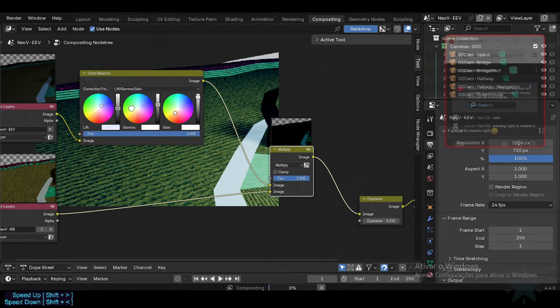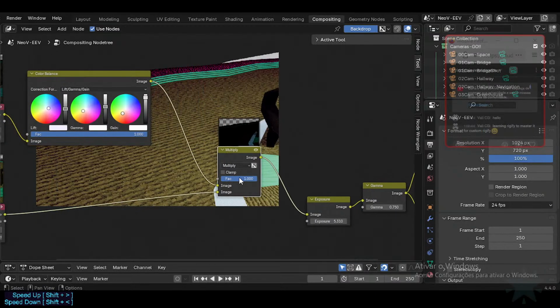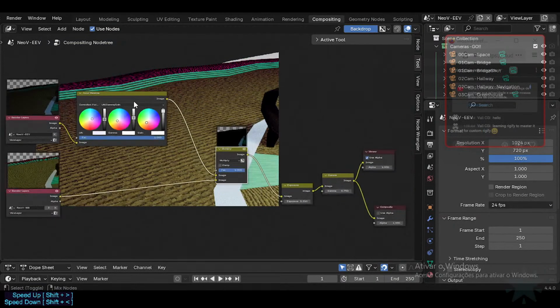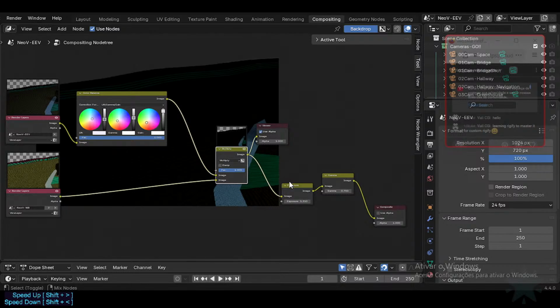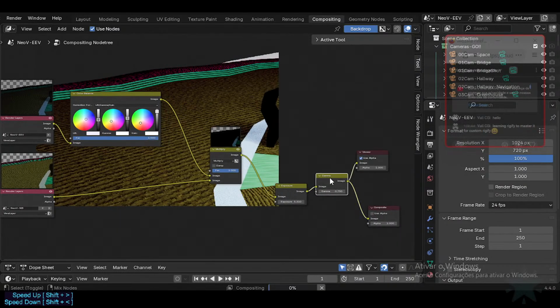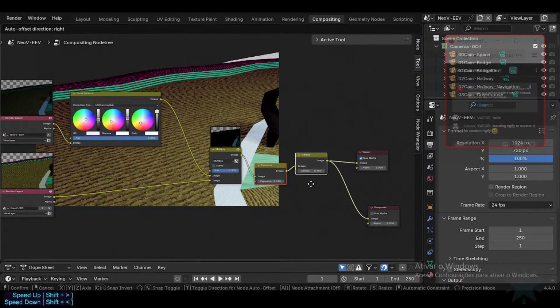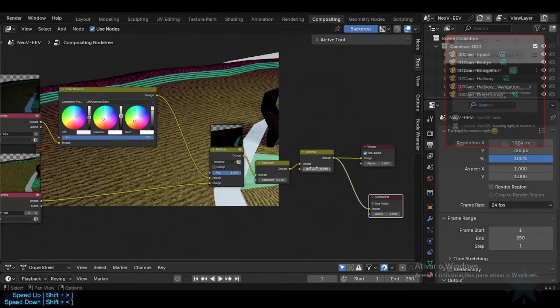This you can get... and here I can stack all the multiply that I want, but I need to crush some of this exposure.